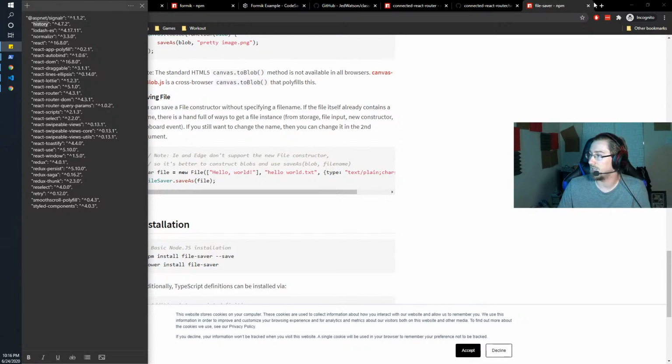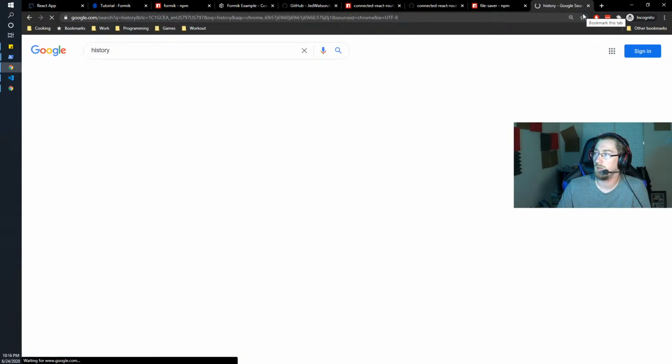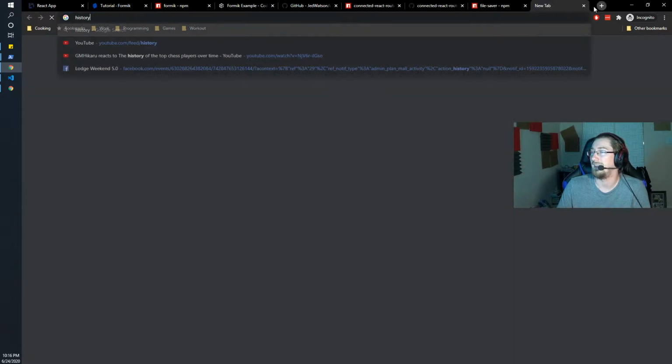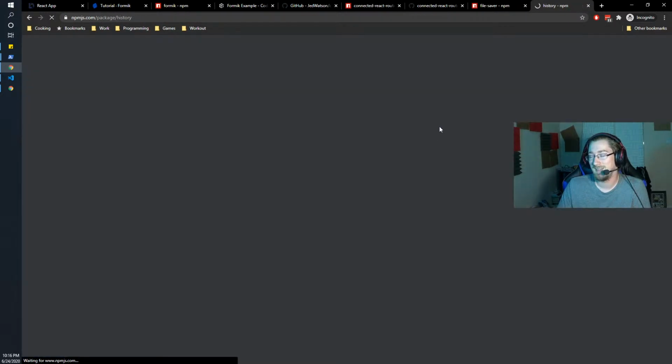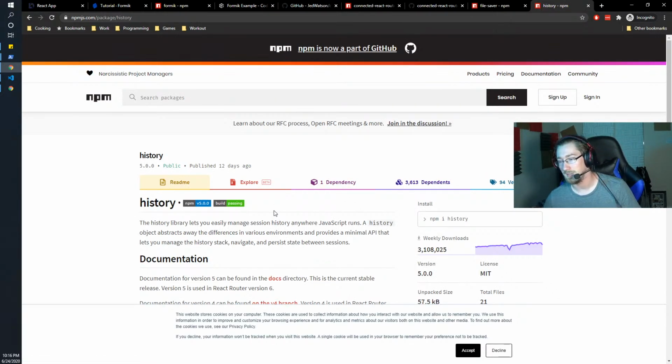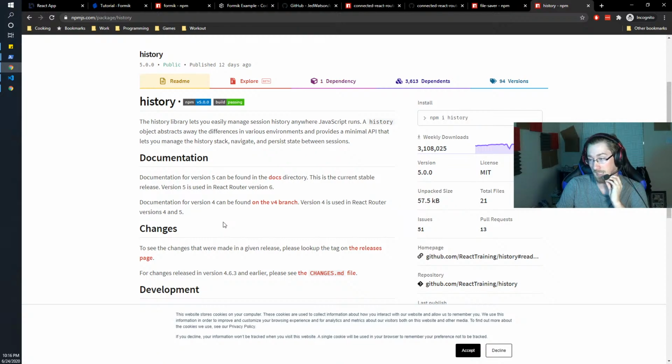History. Is this tying in with the whoops. Probably helps if I put npm after it. History npm. This history library lets you easily manage session history anywhere JavaScript runs. The history object abstracts away differences in various environments, provides minimal API that lets you manage history stack, navigate, persist between sessions.